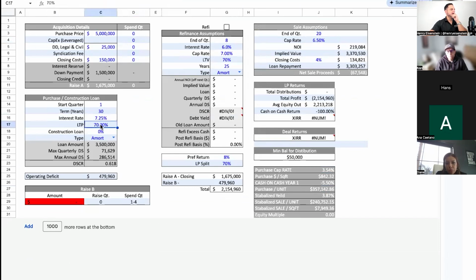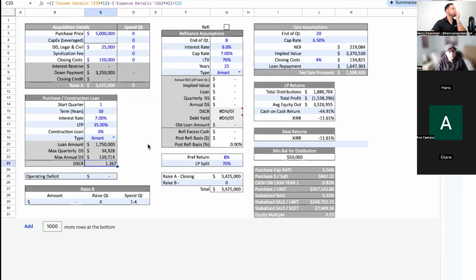You can't even get a loan on this unless you put down 60% maybe, so 40%. I still can't get a loan. Maybe I can do 7% interest, 35%. This has to be, 125. I don't know how on planet Earth anybody's paying $5 million for this. As you can clearly see, future value is terrible. I'm losing money. My equity multiple is negative.